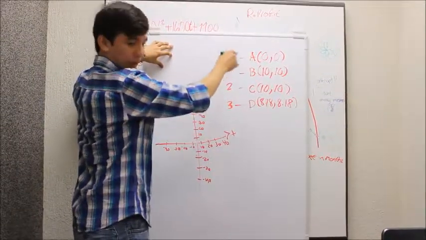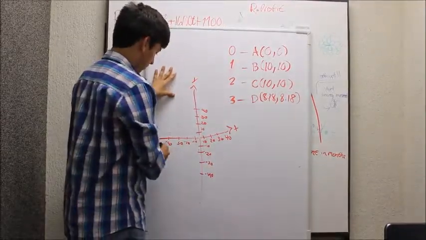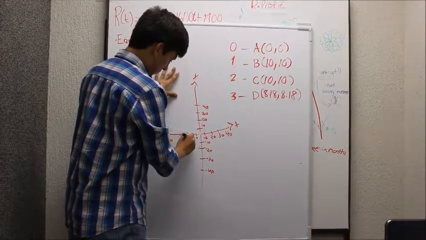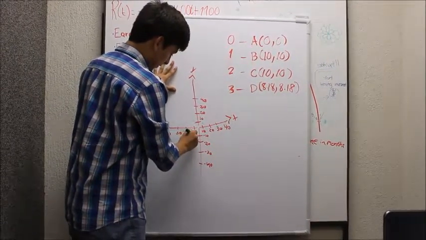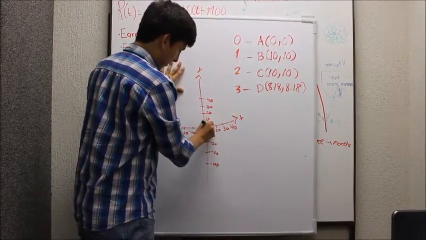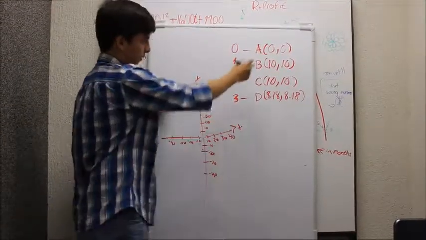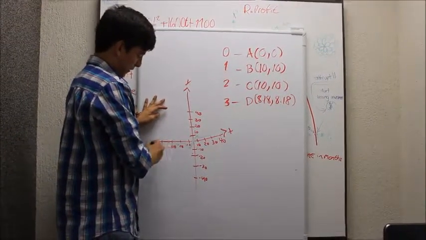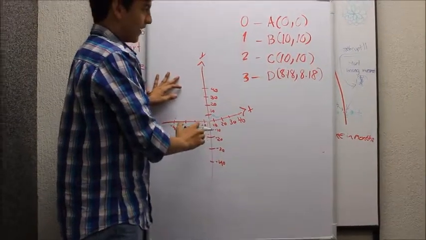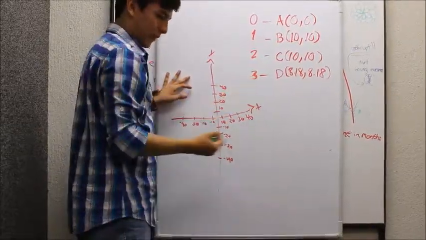Now we're going to graph using the values given by our formula. The first one is (0, 0), so we know it's going to cross at (0, 0). It goes like this, then it goes down to minus 10, and then goes up, crosses, goes up to 10, and then goes down again and goes to infinity. The next one is (1, 10), and we do the same with all of these values given by the formula.